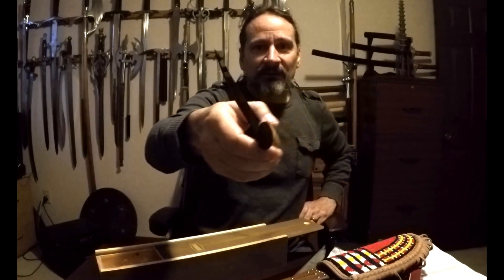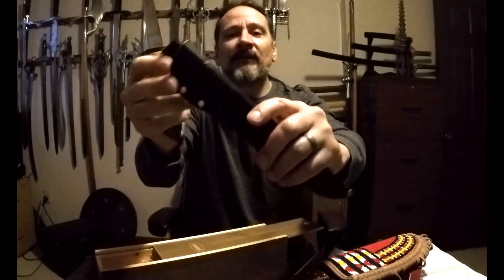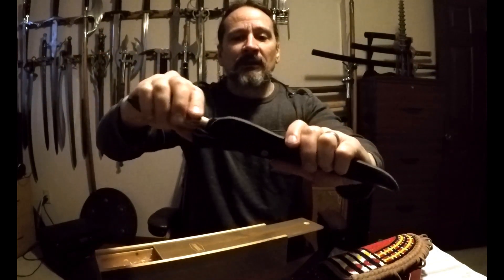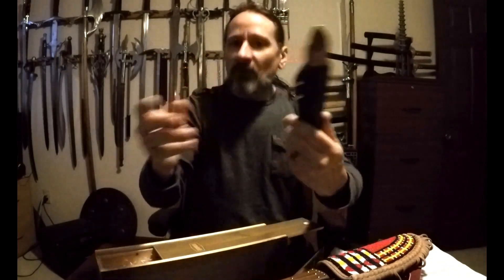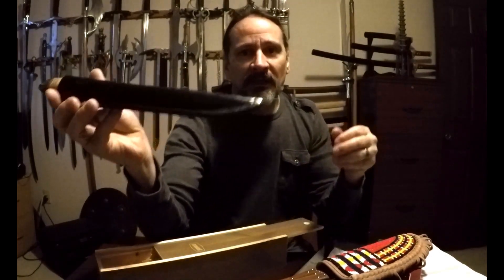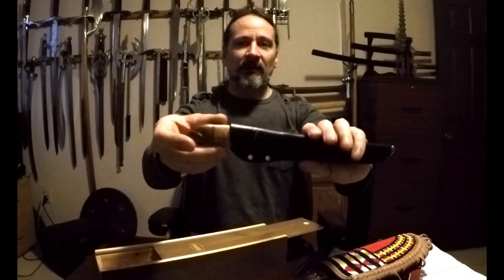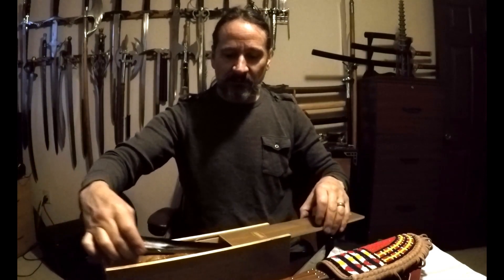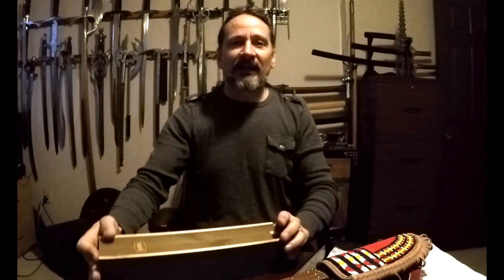I would probably never buy it myself, but at a garage sale I'll surely pick that up. That was the fillet knife. It has a nice little sheath — it does go all in and fits pretty tight. Not that you normally are carrying your fillet knife, unless you're out camping and going to use it. Normally you're at home finishing up that fillet. But that's that knife — came in the box, beautiful thing. So that's the fillet knife.